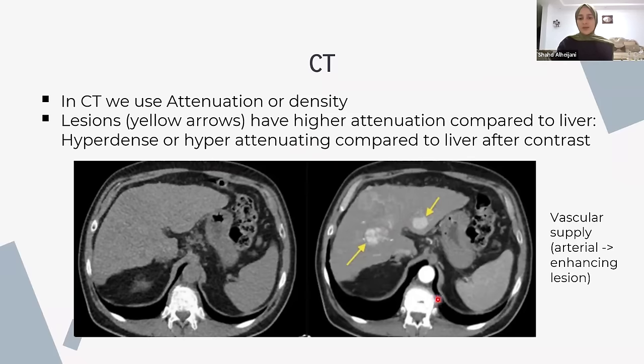So, for example, here you see the aorta is very bright. So what can you tell about this image? Compared to this one, the aorta is dark. Here, the aorta is very bright, it's white. So what do you have in this image? Has contrast, exactly. So this is a CT with contrast.